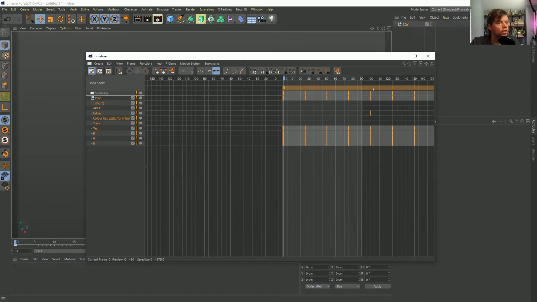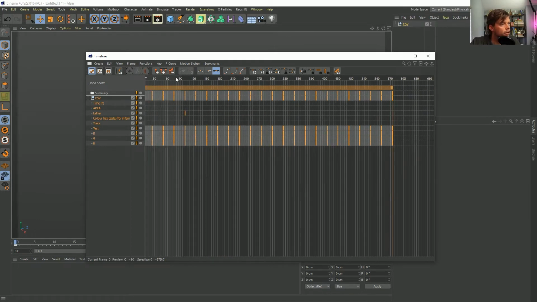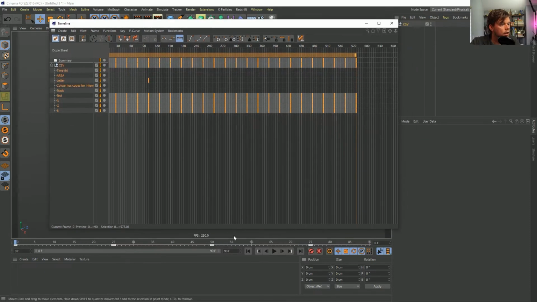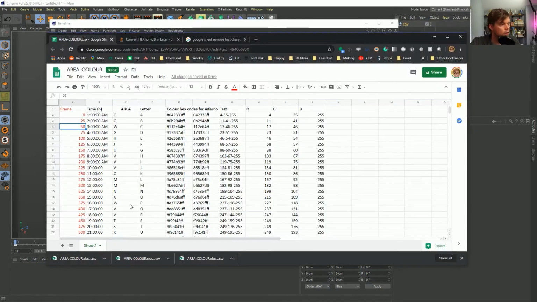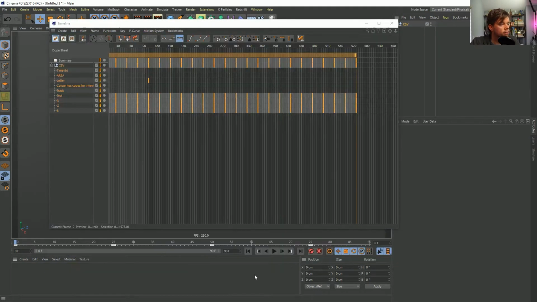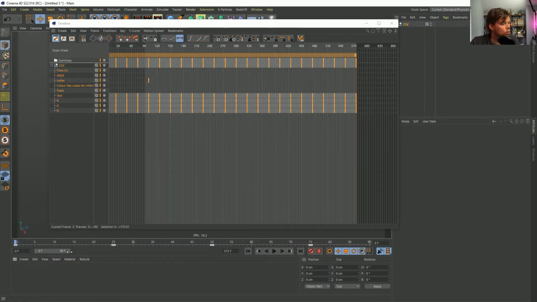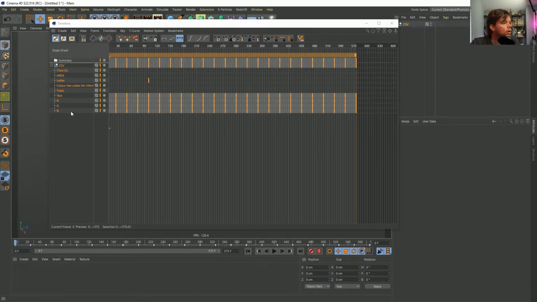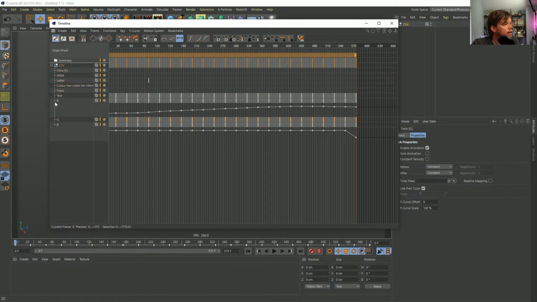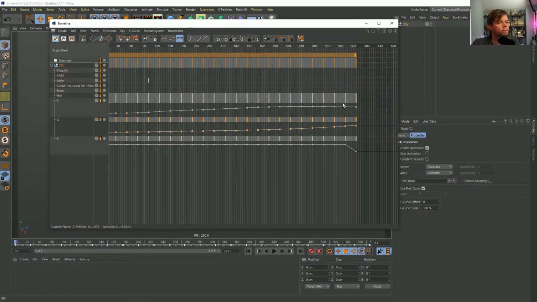So we can zoom this way out, and you can see we've got all this nifty animation that we can work from. Our timeline is not long enough. Actually, how long does this go? This goes all the way up to frame 575. So we'll do that. 575. That is our overall animation. So we now have all of this nifty data in the form of tracks inside of this information null. So what do we do from here?